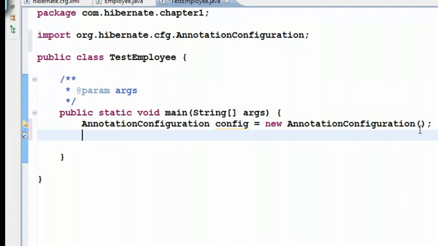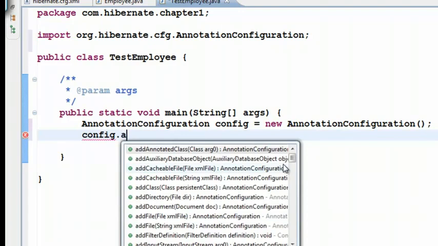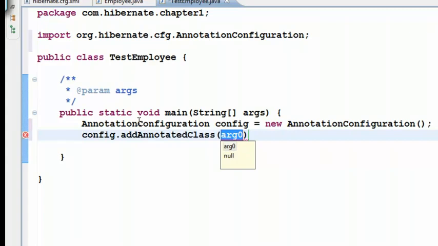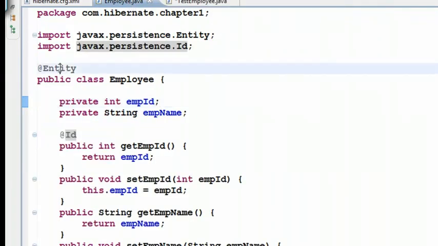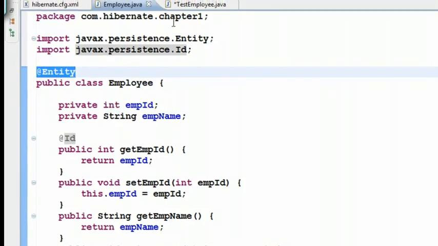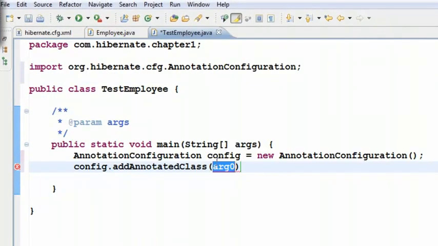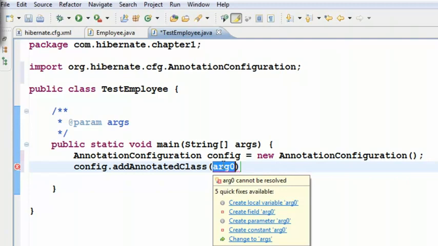Now to this configuration class, there is a method called addAnnotatedClass. What this method does is, if we have classes in our project which are annotated with @Entity, these are all annotated classes, we need to add them.